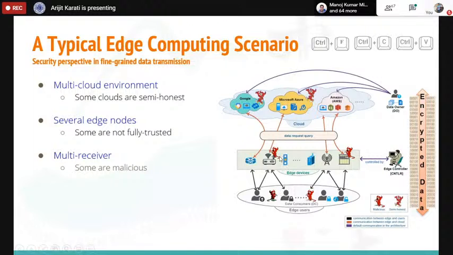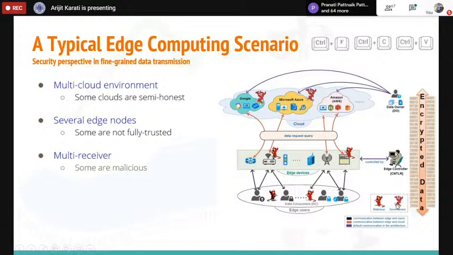Now in this three-layer architecture, there are many kinds of attackers, right? So we can categorize these attackers as malicious and semi-honest attackers. If I look at the malicious attacker, what does it mean? It means that it is fully vulnerable. We cannot trust it at all. But when we are talking about the semi-honest attacker, the semi-honest attacker is partially trusted.